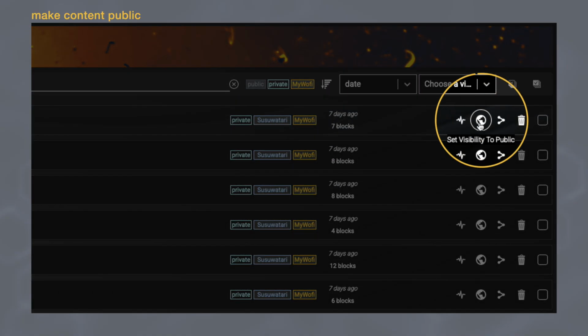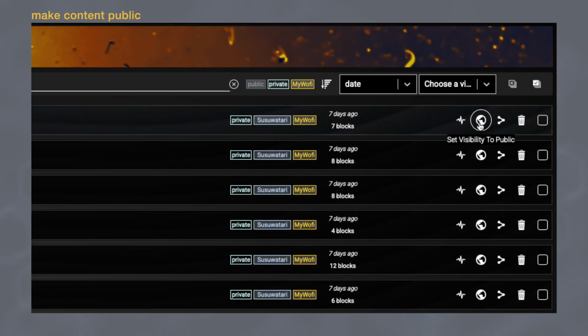All your content is private by default. Only you can see and access it. However, if you want to share a sample, patch, or even a soundbank with the community yourself, you can do so by clicking on the globe icon in the library. Note that you cannot undo this step. Once you make something public and share it with the community, it remains available to all users.